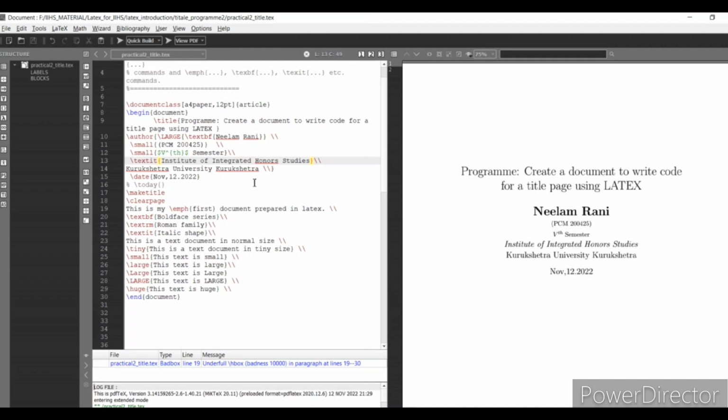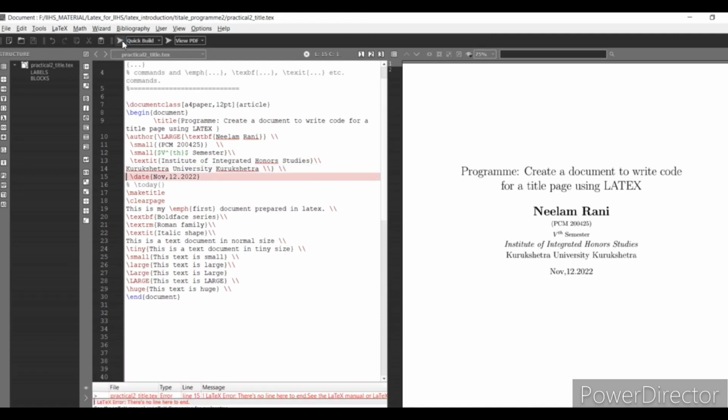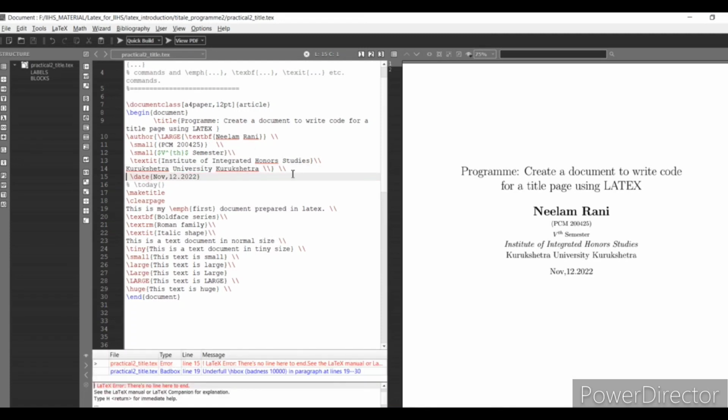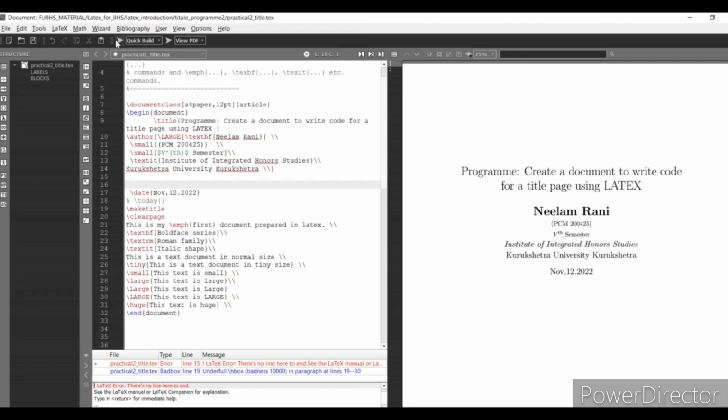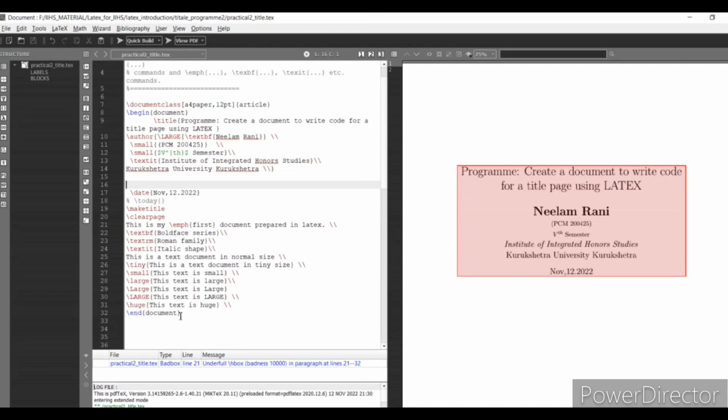If you want to write the space here, suppose for this you write 2 lines here. It will show the error because I already wrote the 2 new line characters, so it will not work here. You can take the spaces. I think it does not work here, it works here. Then the date.